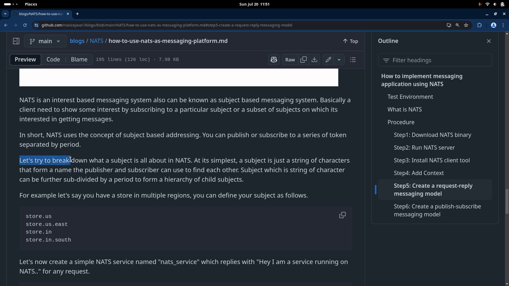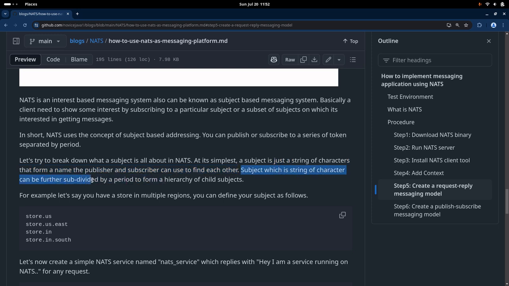So let us try to understand a bit more about what a subject is all about in NATS. At its simplest, a subject is just a string of characters that form a name the publisher and subscriber can use to find each other. So this is basically a name that the publisher, subscriber, or requester and replier need to know in order to communicate with each other.